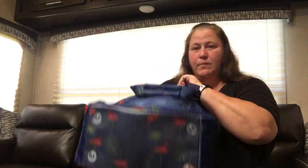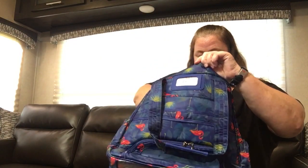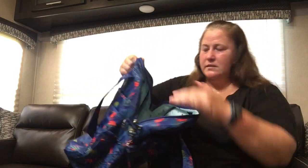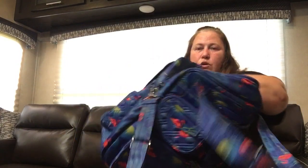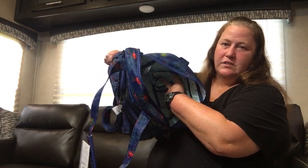Just look at the base of that bag — it's a very large bag. You can see inside that if you put something in the base, that space can be used up, or you can push it aside and use the whole interior as interior. All depends on how you use it. But that's it for this one.